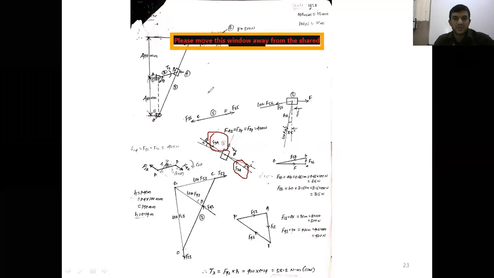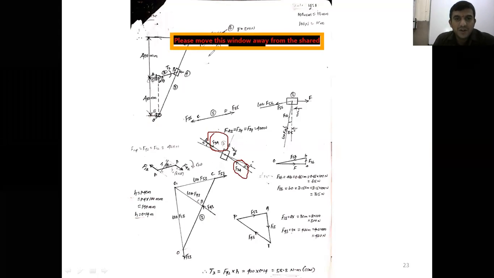But what is the direction here? The direction will be considered perpendicular to the motion of the slider, perpendicular or normal to the displacement of the slider, right? If you neglect friction. If you consider friction, we'll come to that later. When the slider moves upward or downward, based on that, the angle of friction phi will be taken on the left side or right side. Later we'll come to that.